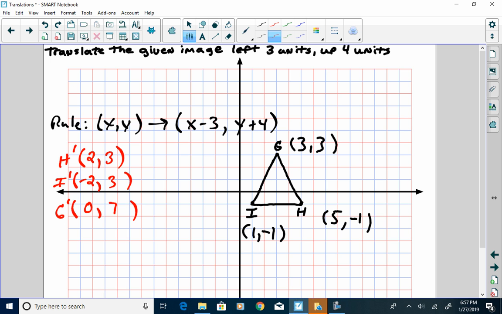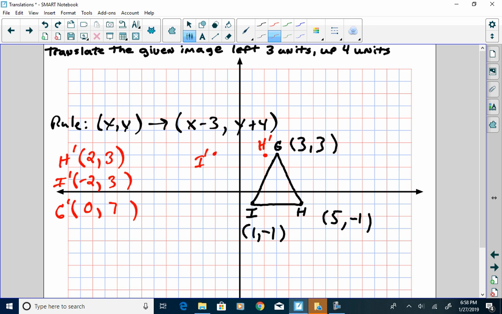And let's see if that will actually look like a similar figure, meaning same shape and same size, where each point is translated 3 left and 4 up. Right? If it does not look similar, it means we did something wrong with our mathematics. So let's start. 2 comma 3 for h prime. I'd go right 2, up 3, put a point. It's going to be my h prime. 2 comma 3, yes. And then I prime is located at negative 2 and 3, left 2, 1, 2, 3. Right? It's going to be my I prime.